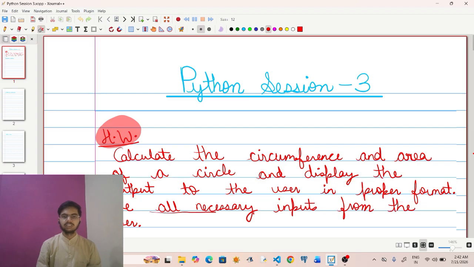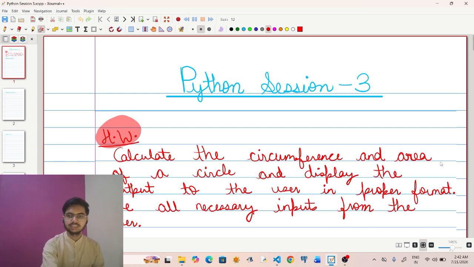You have to take all the necessary inputs from the user. So first let us think what are the necessary inputs which we might require to calculate the area of a circle and its perimeter. So the only necessary input is the radius of the circle.